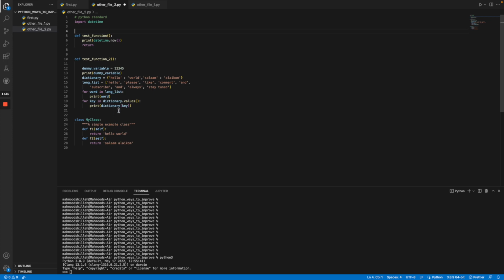Now, another thing we want to consider here is this dictionary. Dictionaries are very common in Python, and a lot of people don't get the white space correctly. What you want to do is have no space after the key, but keep a space after the colon. And then you want a space after every comma. I'm just going to delete that. That's the proper way to format your dictionary in terms of white space. You don't want to have spaces on the left and right. I've seen people do that, and that's just not in accordance with the standards. So just don't do that. That's pretty much how you format a dictionary, which is a very common aspect of Python.